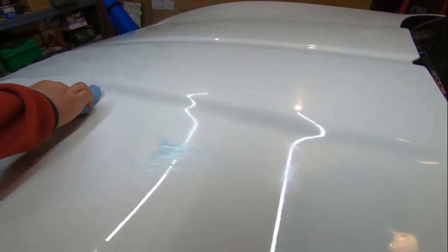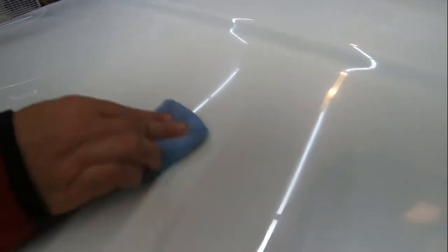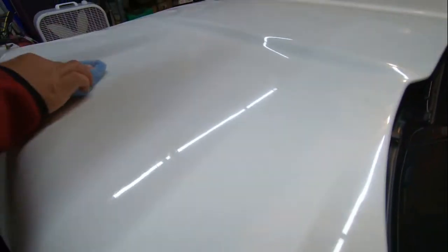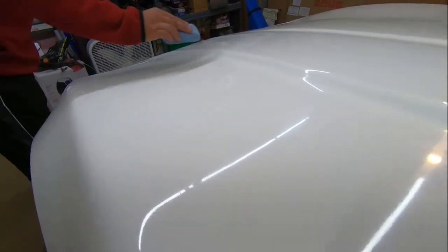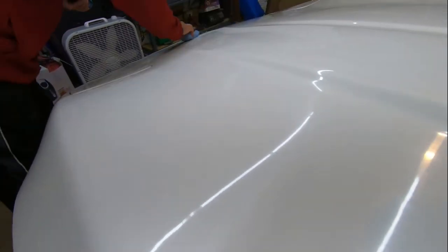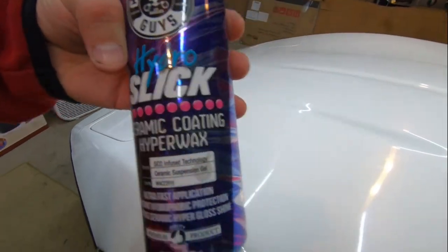I think you're going to use a little bit more product than Hypercharge, in my opinion. The way it's going on, I don't know. Just applying it, I like the Hypercharge better. You could probably put this on top of your Hypercharge. Maybe we'll do that next year after the winter, after our test.